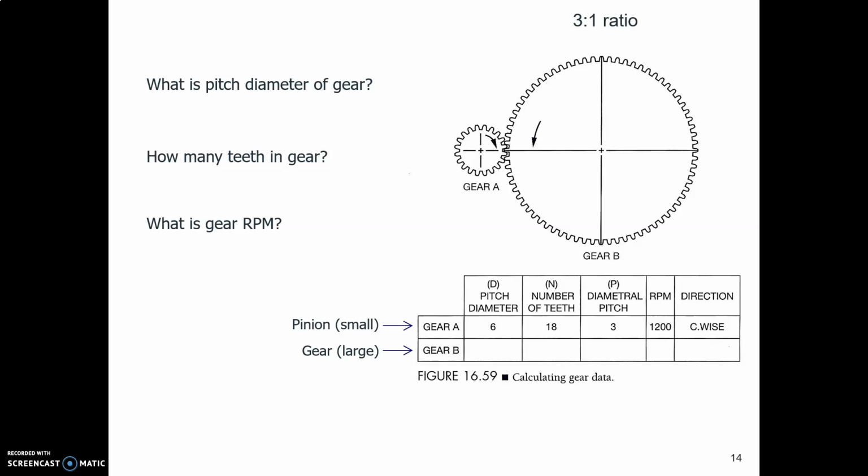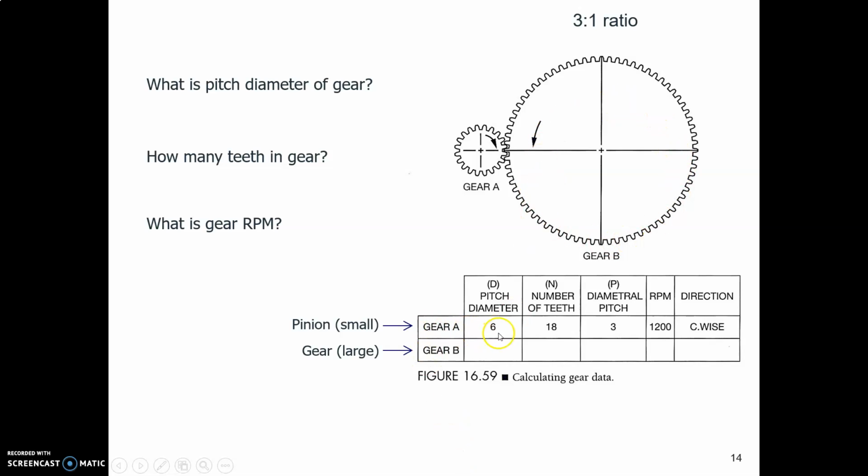So let's go on to look at some questions in our quiz. We start out with this gear train, where this is out of our book. They tell us that this gear train has a gear ratio of 3:1. All right. And let's see if we could possibly fill in this table. So the little one, the pinion, is gear A, and the big one is gear B.